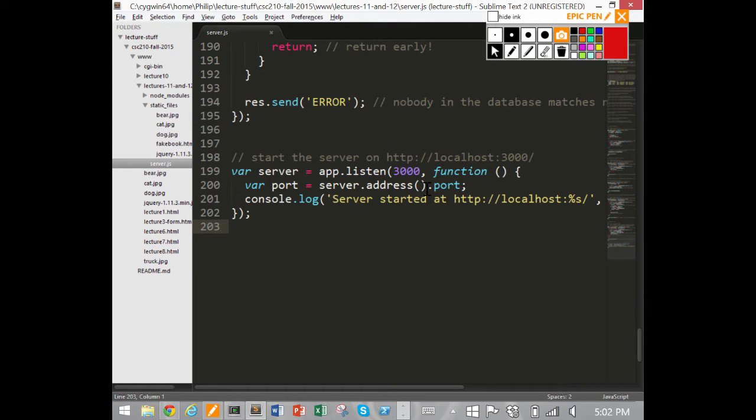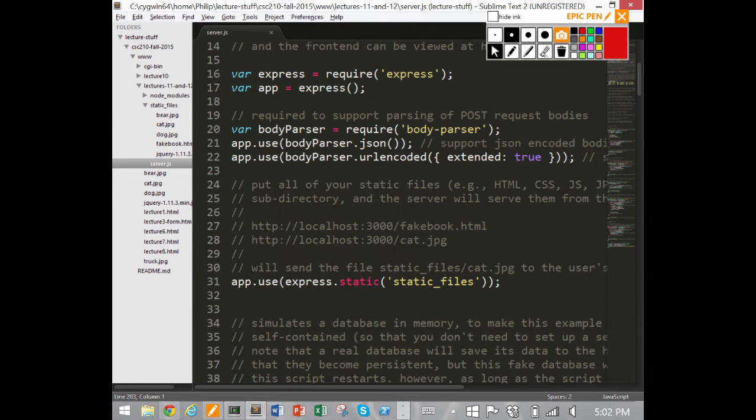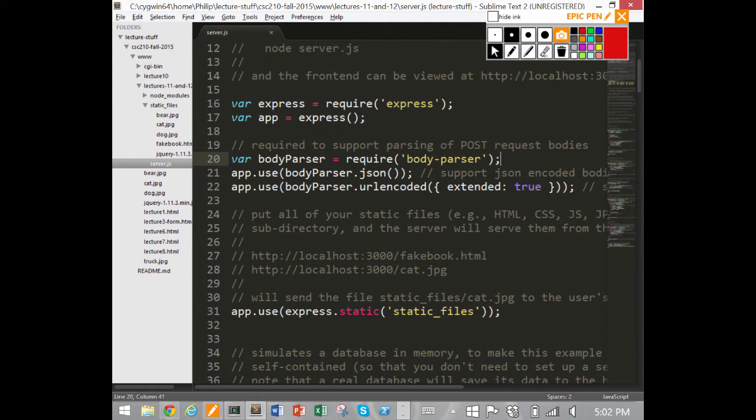And it does all the magic in that handler. Yes. So what does body parser do? Yeah. So body parser, we'll actually get into in a second. What body parser does is that it parses the POST request bodies. Recall that with GET requests, all the data is in the URL, but when you do a POST, you create a form or something, and that goes in the body in some weird format. This is just a library in Node that parses that out and gives you access to that.